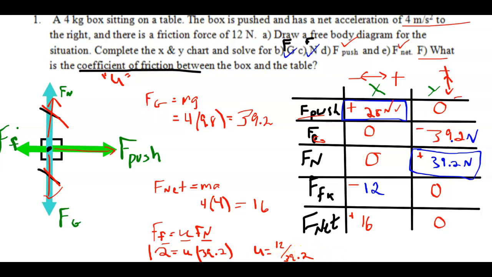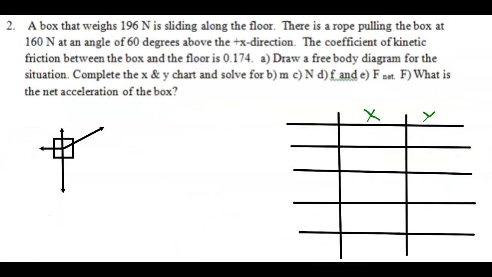And let me just put that in the calculator quick because I forgot to calculate that one. So 12 divided by 39.2 is 0.306. So this U value is always a decimal. It's always less than 1. So 0.306 is fine. If you just said 0.3, that would be fine, or 0.31, that's okay as well. So that is the first of these problems.